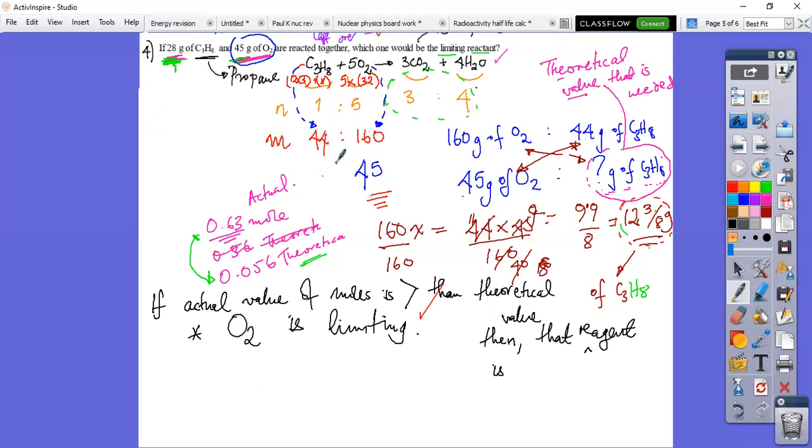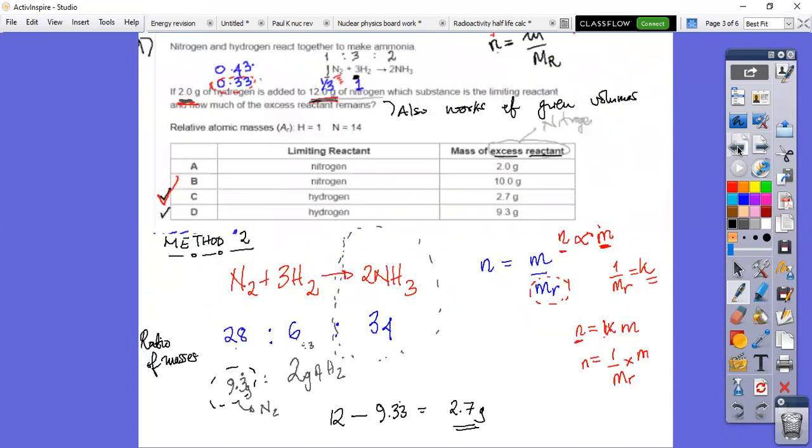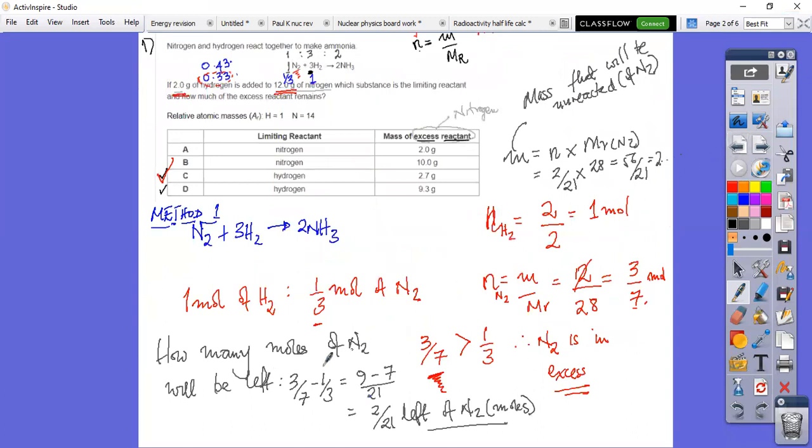I thought you're supposed to take away just the limiting. I know exactly what you're saying, Raheel. We're going back to what we did the very first way. If you're working in moles, you say, what is the total number of moles I have at the start? And then take away the number of moles that have reacted. And then using what is left over, you multiply those number of moles by the relative or molecular mass, which is what we did here.